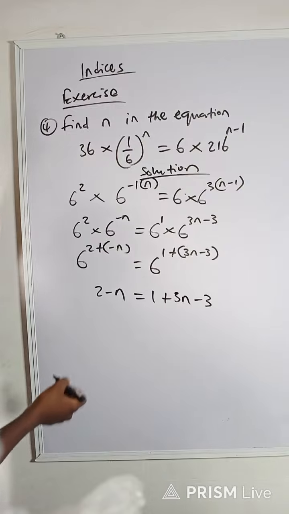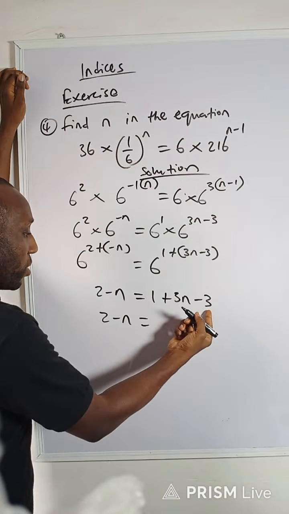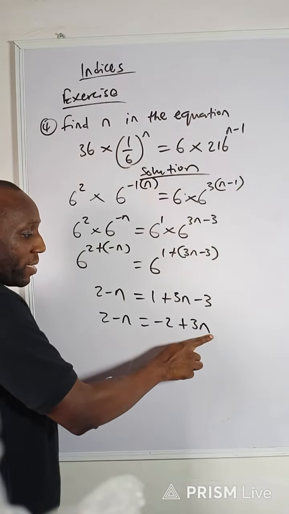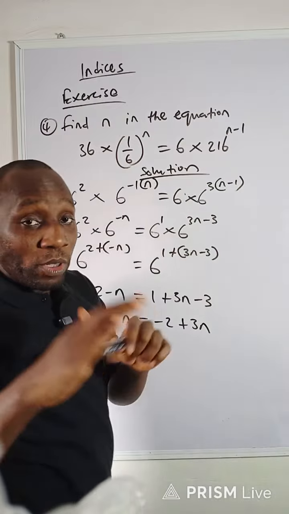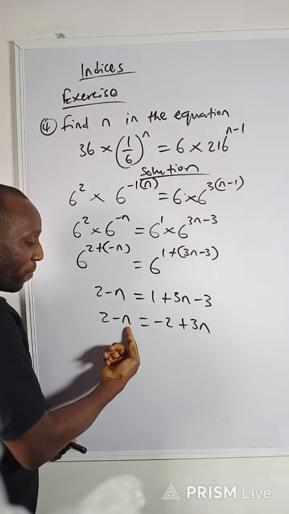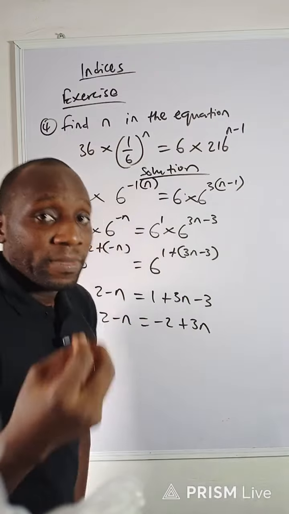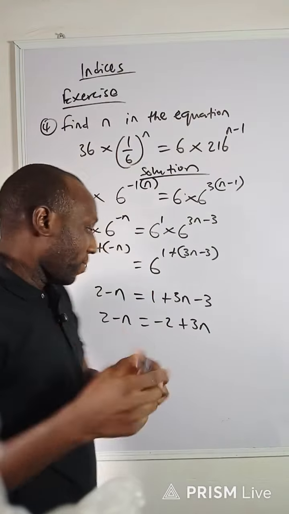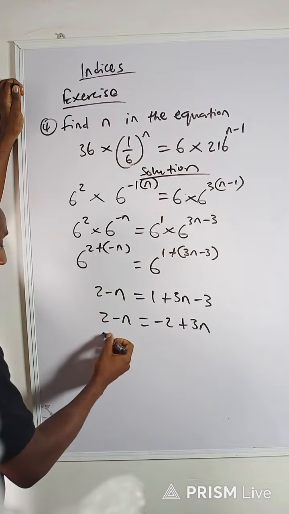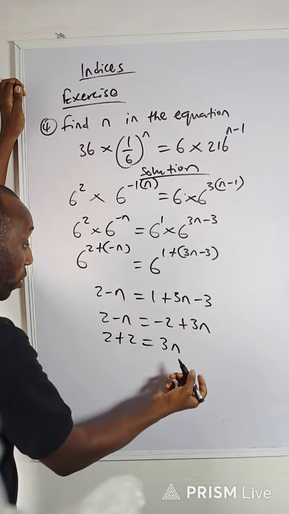All right? So what I like to do is that this is 1 minus 3, which is minus 2 plus 3n. You see this one that has this n, I like to keep it positive. You can move 3n to the left-hand side, but for me, I'd rather move minus 3n to the other side, because I know that it will end up giving me a positive term involving n. You can again move this over, but I like doing it like this. I'll just move negative 2 to the left-hand side, which is plus 2. This is 3n. Move negative n to the other side, you have plus n.